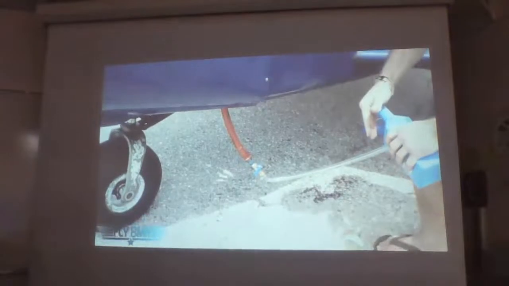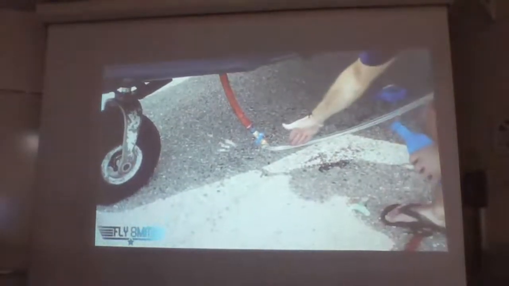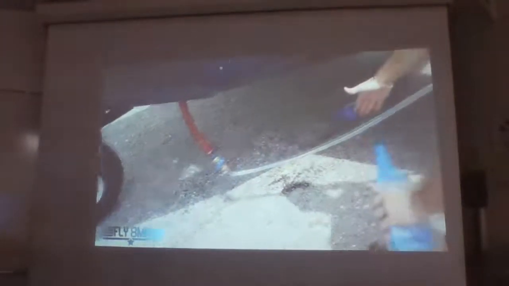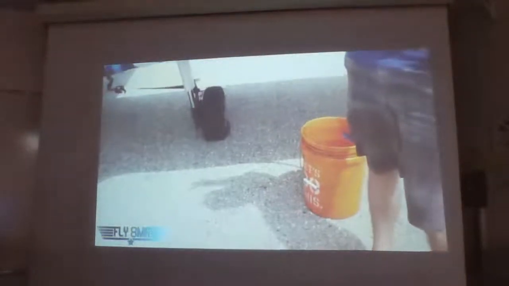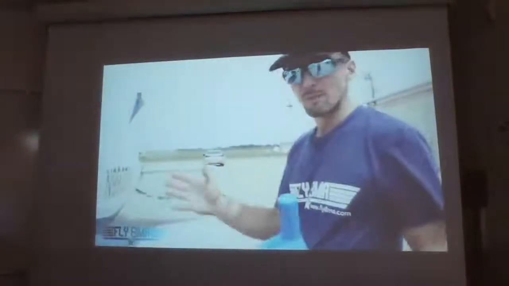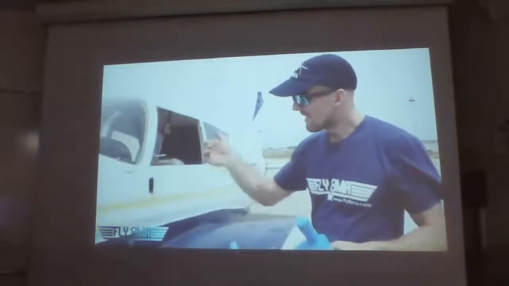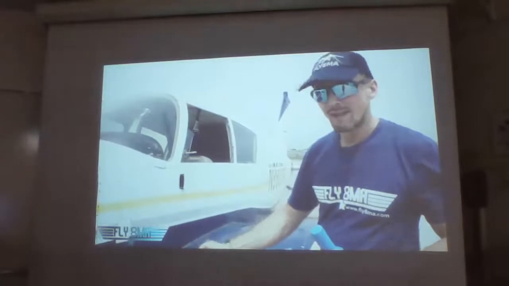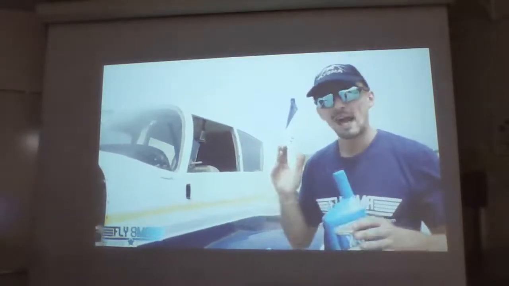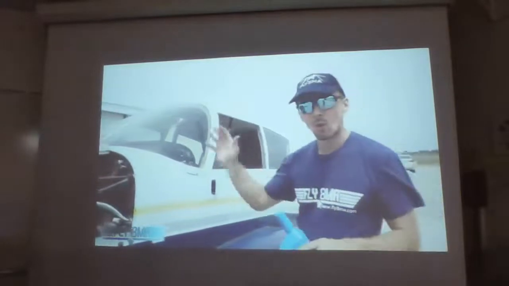Our engine is still going to have oil pressure when we first fire up. And we're going to have the oil be able to flow through this vinyl tube over to this bucket once we open up that valve over there. So what we're going to do is fire up, let it idle for about a minute or so, stabilize, get the temps back up, get the oil kind of flowing around there. And then we're going to open up that valve, and that's going to pump out all the oil. It's just as if you have severed an oil line. We're going to see how quickly you lose oil pressure.